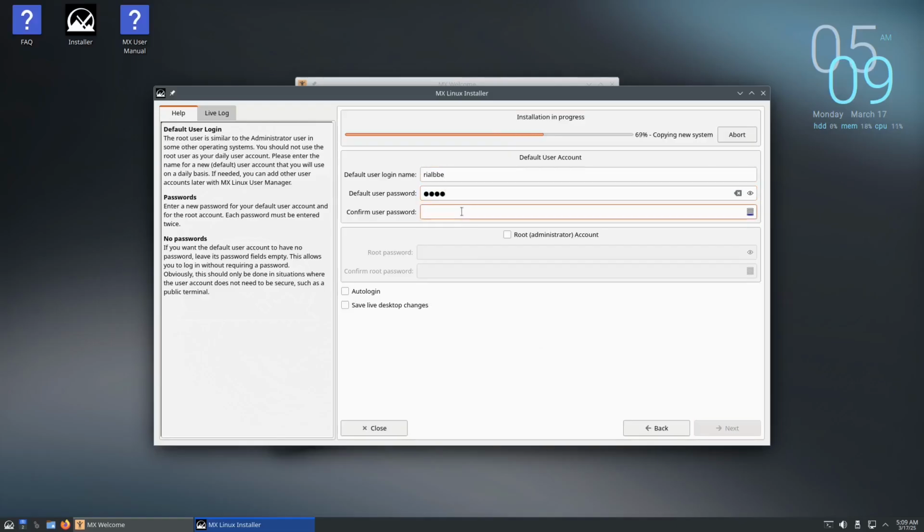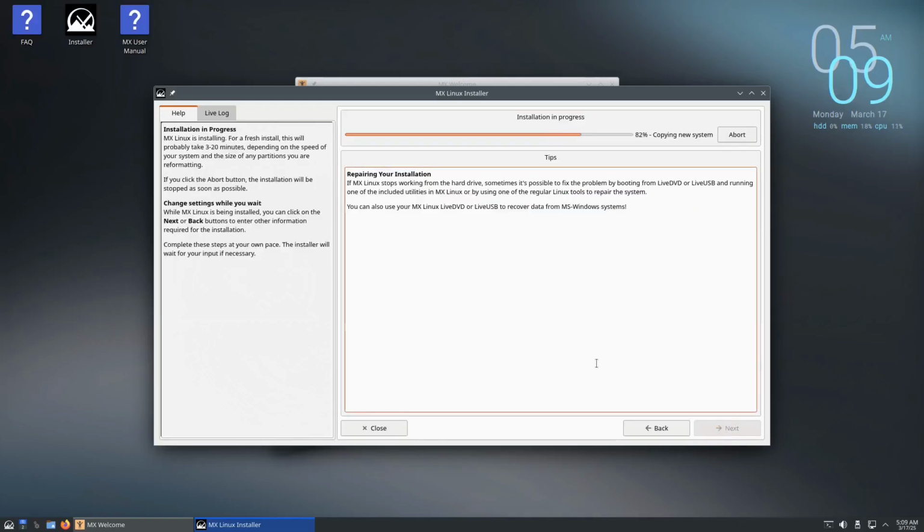I'll be using a 4-character password so that it will be easy for me to just demonstrate it. But if you're using the computer for different things, I advise you to have different passwords for the admin and the user, plus you have to create a guest or specific type of user.